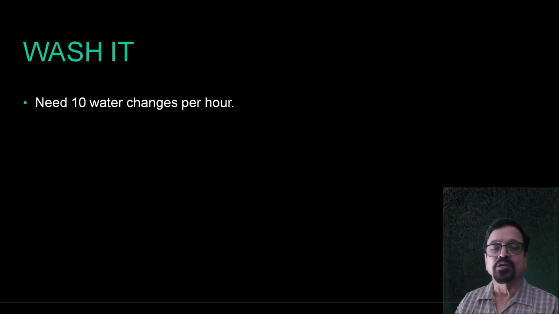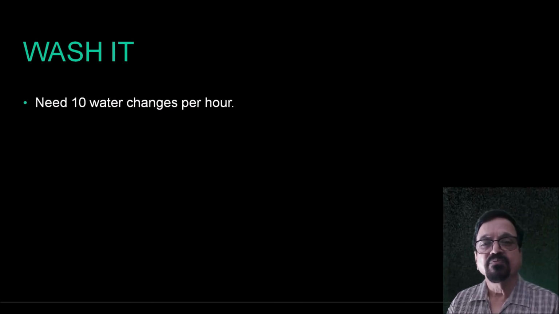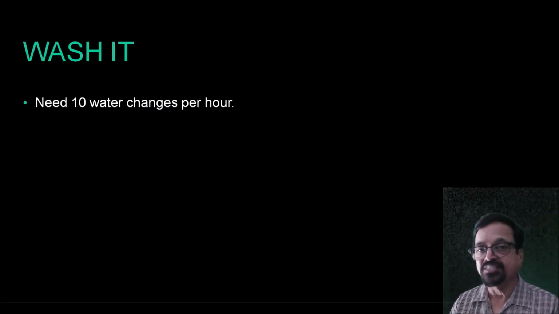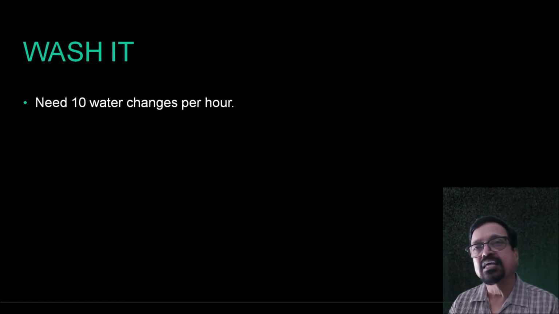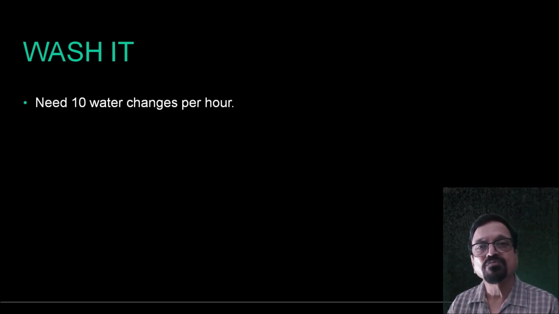Now washing is important. Washing has to be done in running water. How many cycles of water there should be depends on your water tank capacity. It cannot really be mathematized. But by and large, we keep a small flow of water through the water tank. Roughly 10 times the water tank capacity should get replaced per hour, but this is not measured, it's an approximation.